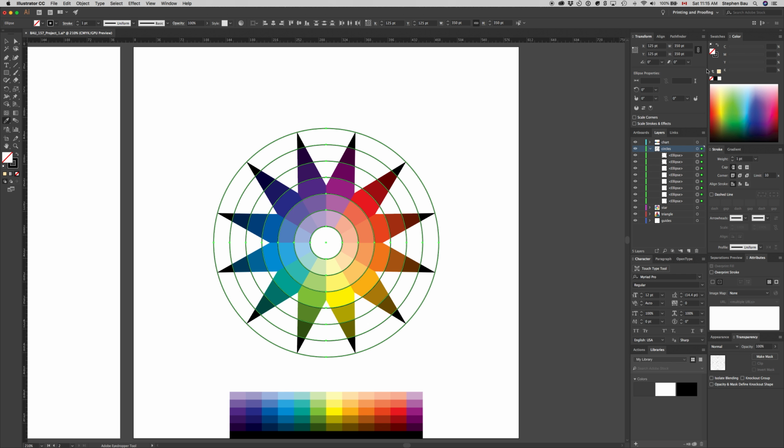Set the stroke properties to 0.5 points in weight. So click on the stroke tab to activate the stroke palette, and then change the weight to 0.5, weight, enter. Then we want a round cap. So click on this round cap icon here. We want a dashed line, so turn on the dashed line checkbox.